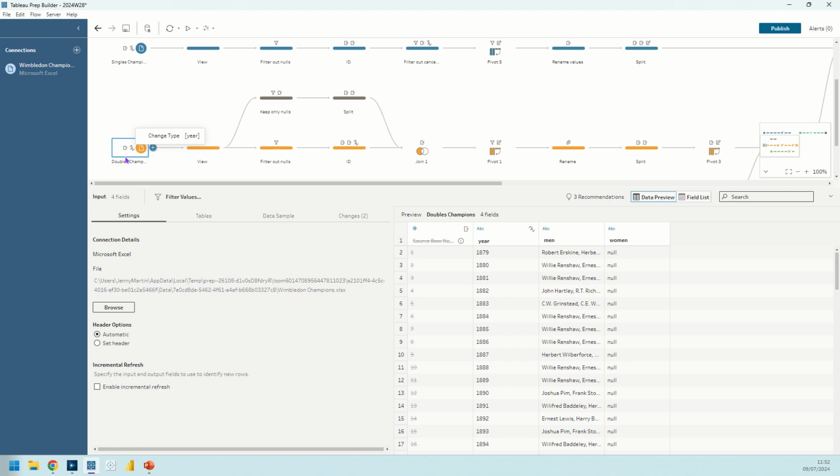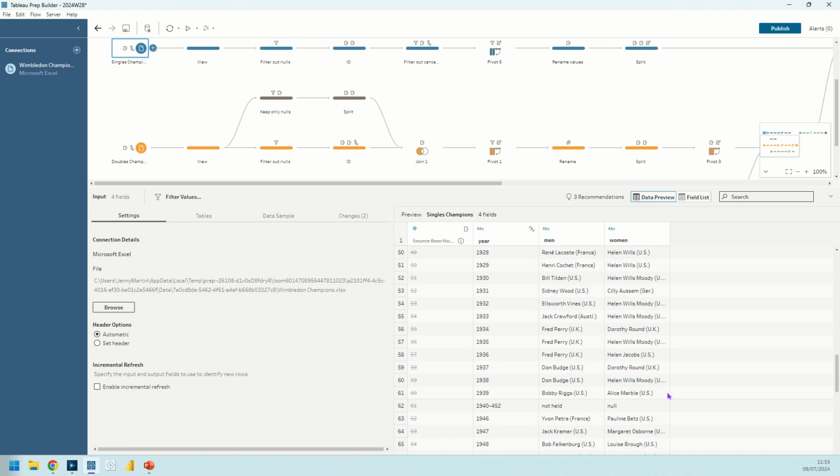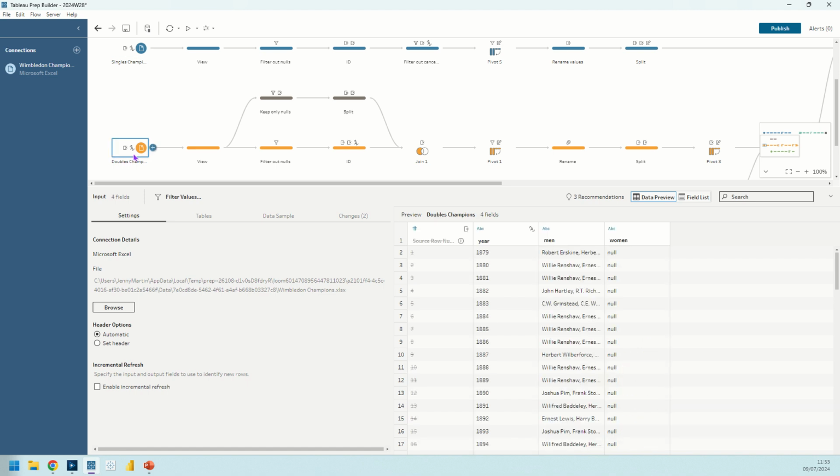I was just noticing the fact that I've changed the data type here of the year to be a string rather than a numeric value, and that's just because of those 4 final rows where it has the information about 1, 2, 3 or 4, and we want that information to come through so that it's easier to filter out if we bring it through. So that is a change I've made in both these input steps that I forgot to mention.